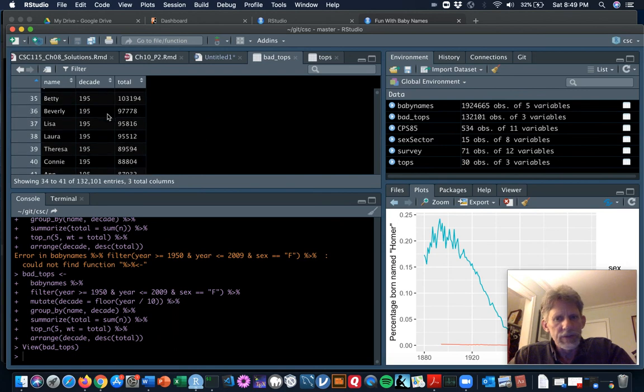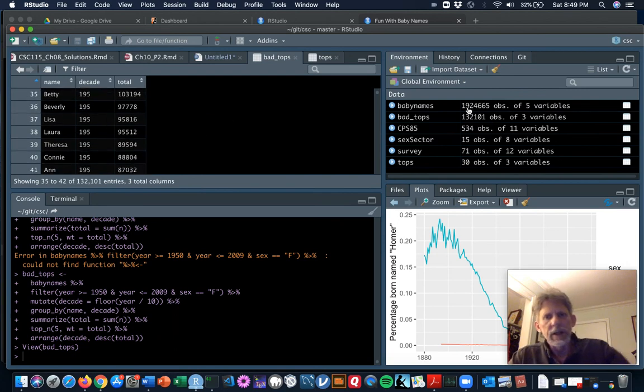There's a tremendous number of them, way more than I can count. There's 132,000 rows here, and basically there's like 6 decades involved. Over 20,000 in each group when you summarized.